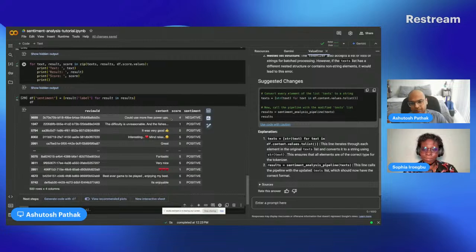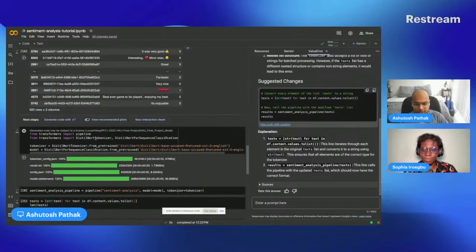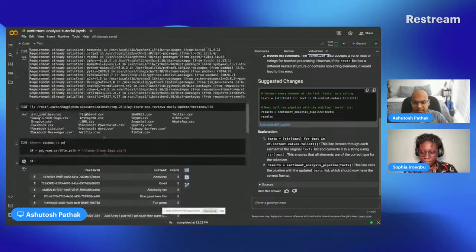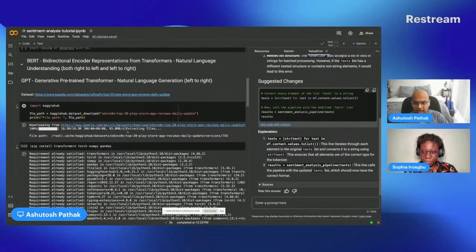But in this case, we're using the transformer model, specifically the BERT model, which, as I explained in the beginning, is really good at natural language understanding tasks, because it reads the text both from left to right and right to left. That's why it's bidirectional.